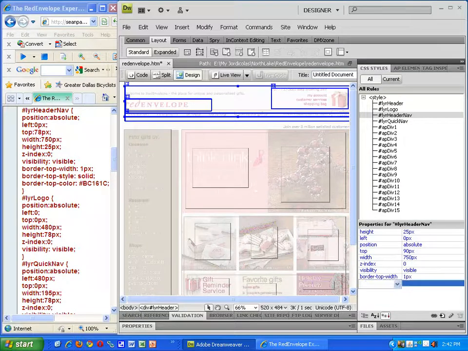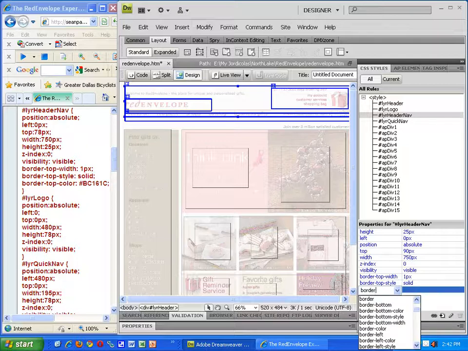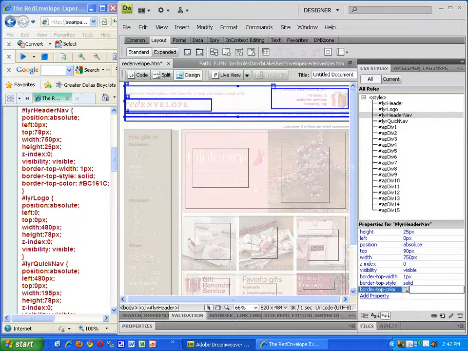I'm going to add another property, border top style, and I want it solid. And the third one, border top color.